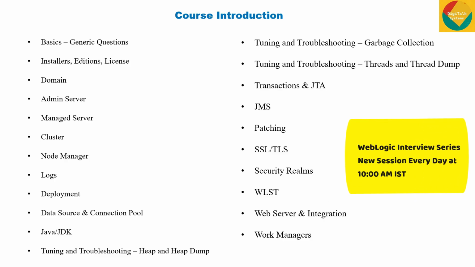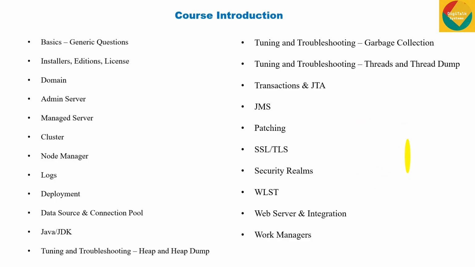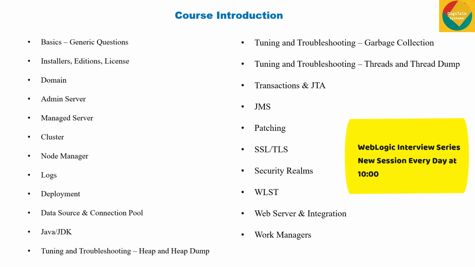Then one of the critical activities in the infrastructure is patching, right? We know that every quarter Oracle releases patches. Apart from that, we also get one-off patches to be applied. So how do we apply the patches, what are the different tools available for applying the patches, and what is the difference between CPU, stack patch bundle? So everything we will cover here.